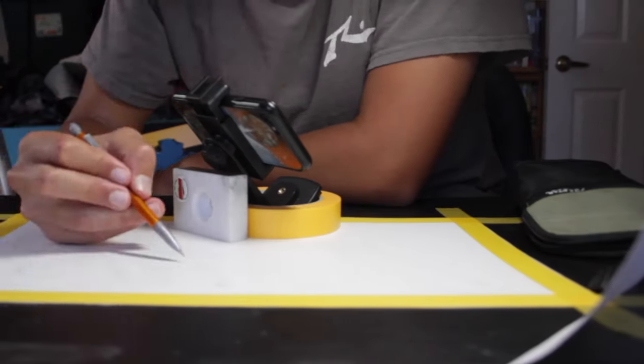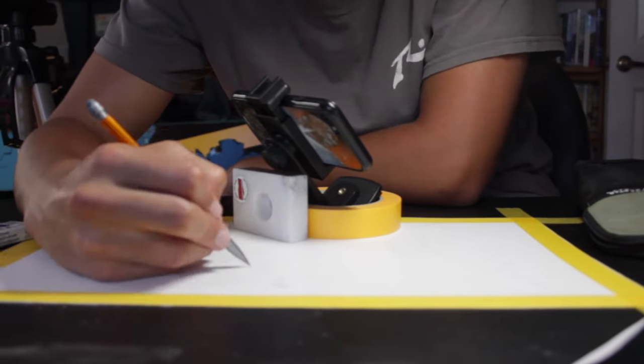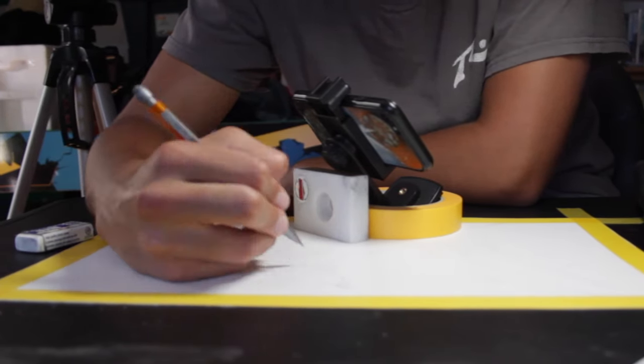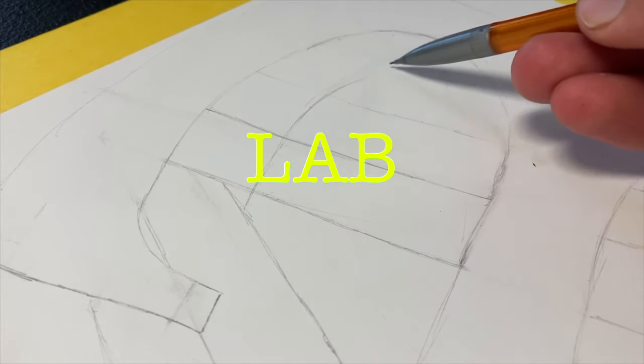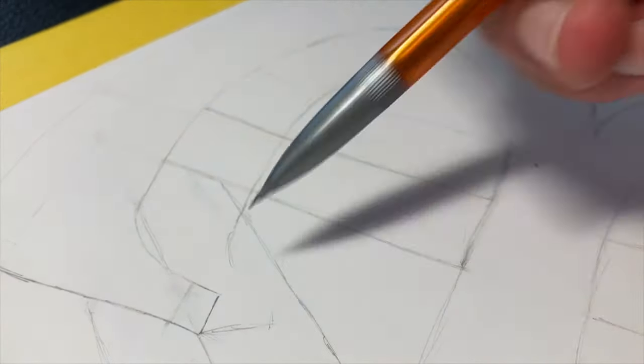You might be wondering, why am I doing LAB? Well, you shouldn't be, because the paint lab. But what's also cool is that LAB is also my initials.